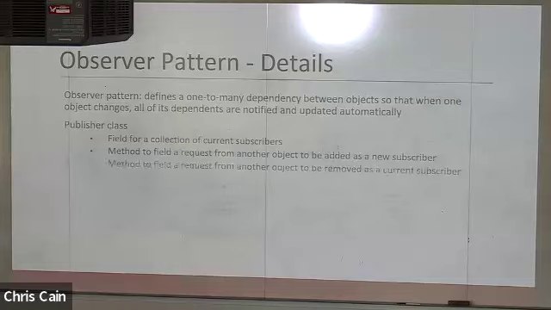We need behavior, some way for an object to remove itself from the current subscriber list, to unsubscribe. And then we need some way of notifying, of communicating something to all current subscribers. So you need all of those components in the publisher class.